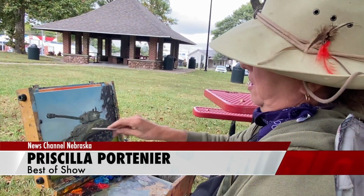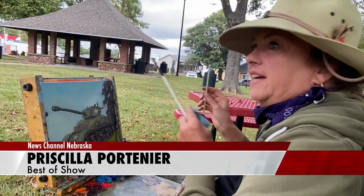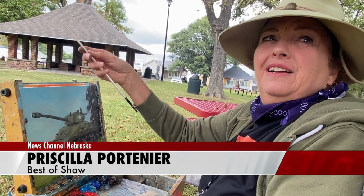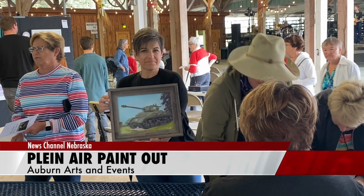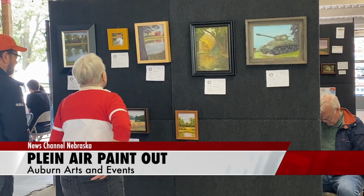And then even the stars have to match up kind of with the perspective. Everything, you've got angles that way, you've got angles that way, and then it's all one color. So the only thing that helps you is shading the color. The combat tank, originally owned by the Nebraska National Guard, has been on display in Auburn since 1948.